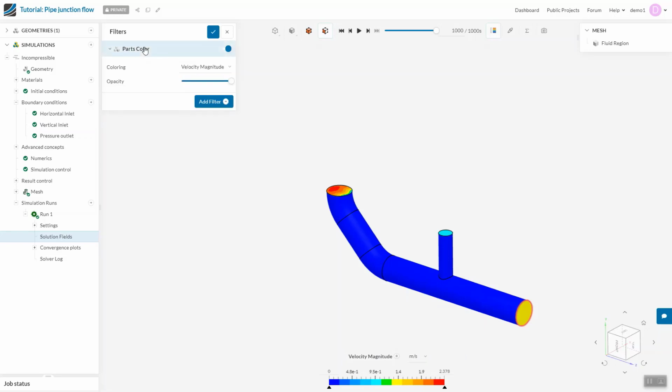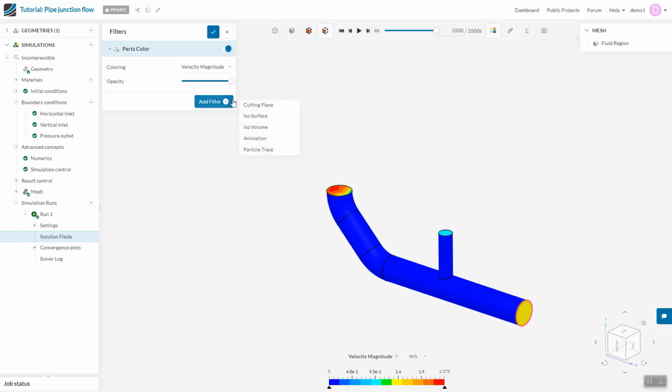The basis of our post-processor works on filters. What does that mean? We have our base data set, which in this case is the pipe. But on top of that, I can apply various different filters, such as cutting planes, iso volumes, particle tracers. In order to access these filters, I will click the Add Filter button here, and I can select which filter I would like to work with. Also, I can adjust the overall opacity of the model by playing with this opacity slider that you see here.